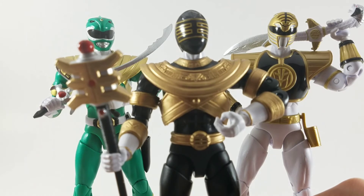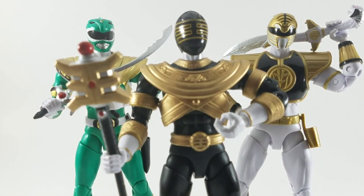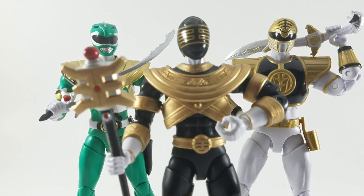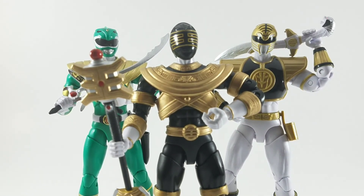But ultimately, if you're not up for customizing, I think it's a hard pass. And without the gold paint, it's just ugly — it's really ugly. But if you're up for spending a little bit of time and money to dress it up, and you are a big fan of Power Rangers Zeo, I say give it a shot. It's worth it.